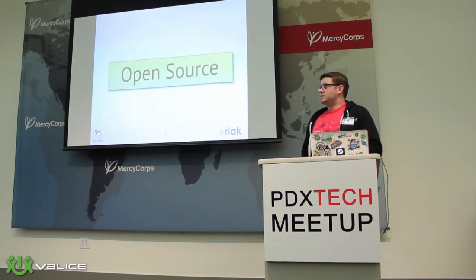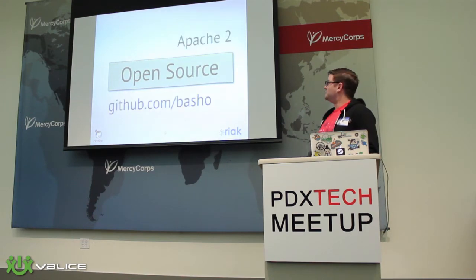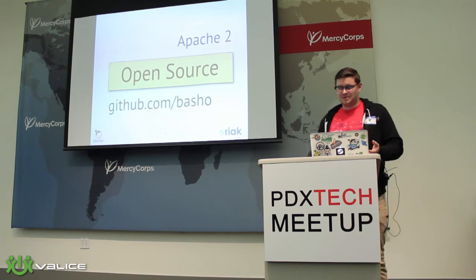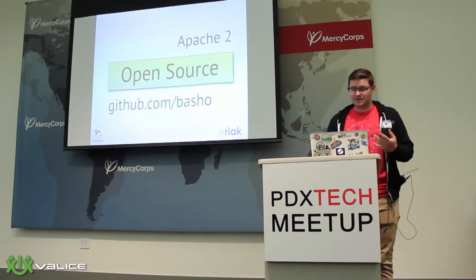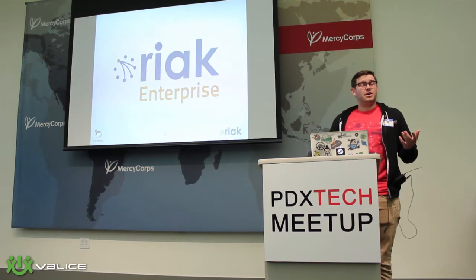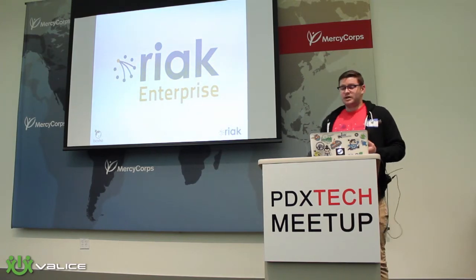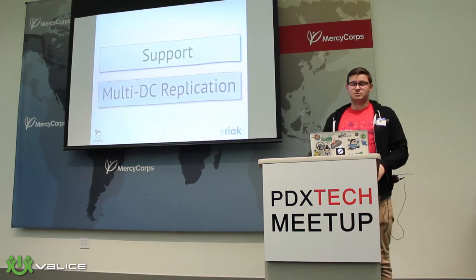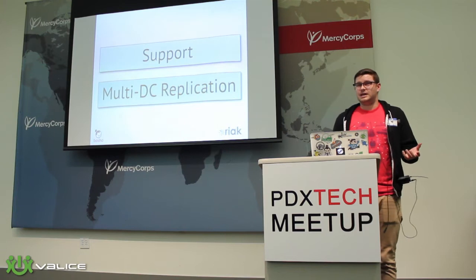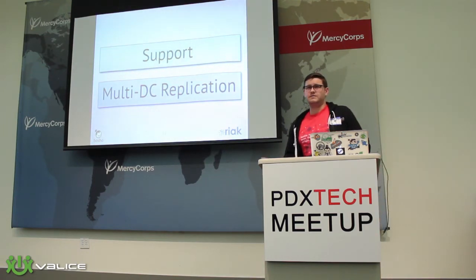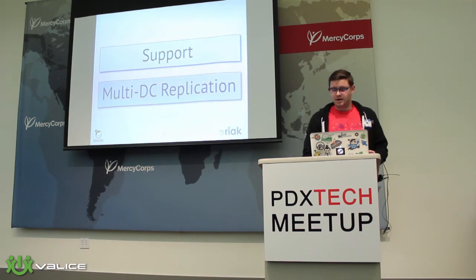First, we're open source, so yay! We picked an Apache 2 license. Apache 2 is one of the licenses I prefer. I'm an MIT BSD kind of person. We also make something that we make money off of, which is Riak Enterprise. Riak Enterprise is just a tiny fraction of what Riak actually does. For the enterprise version, you pay for support and replication between data centers. This may be replication across the globe. Some of our customers are replicating between 5 different countries, all real time.